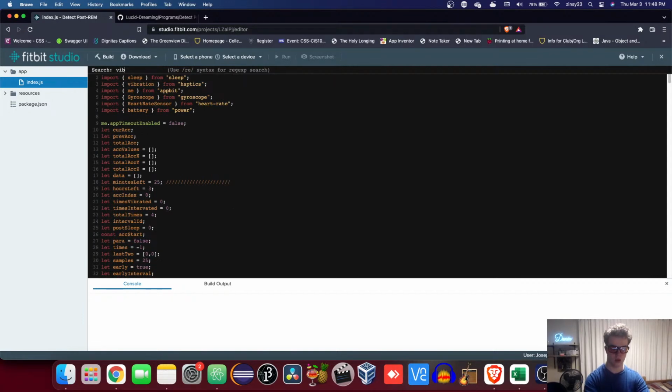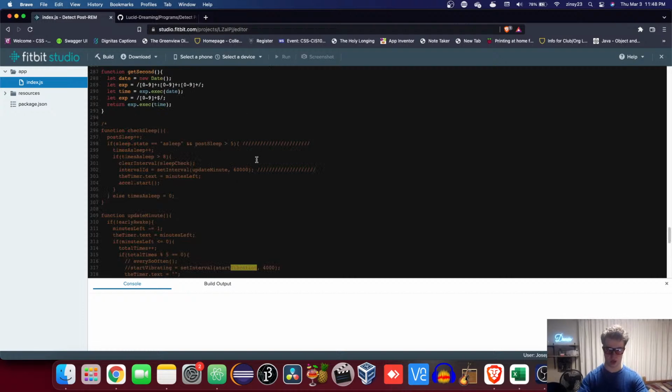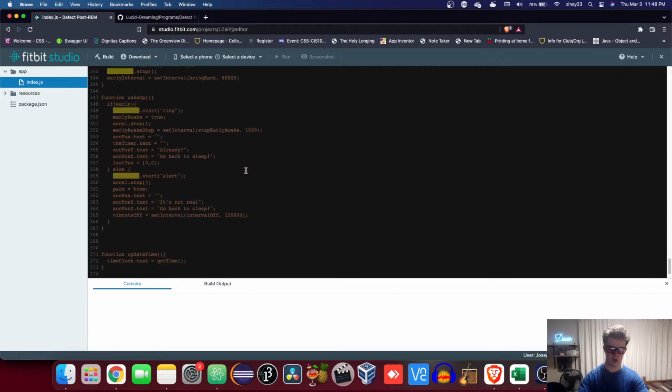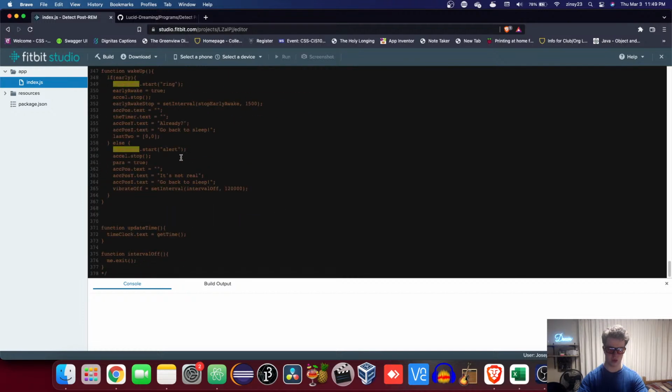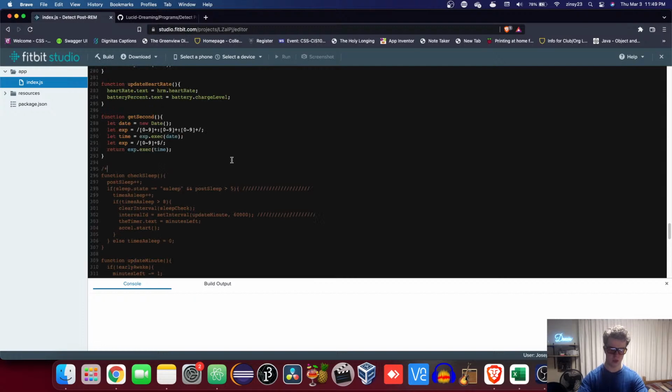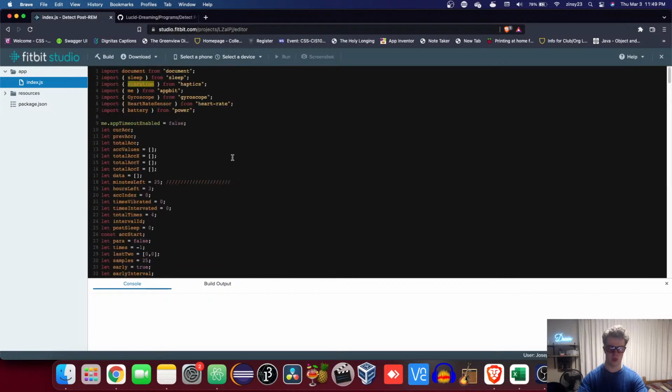Vibration, I'm definitely not using it right now, but I will be using it eventually. I was thinking of getting rid of these comments, but I'm actually considering not doing that because I'm gonna probably end up using it for when we implement an alarm, hopefully with it actually working. So yeah, vibration's still there. Me is for the timeout, which I think it does work. It's just some other timeout or something like that is going on.